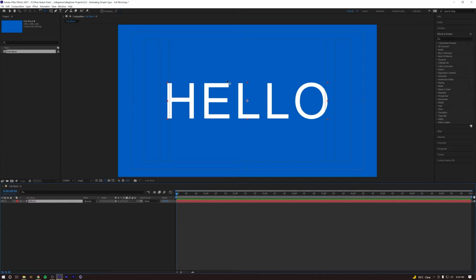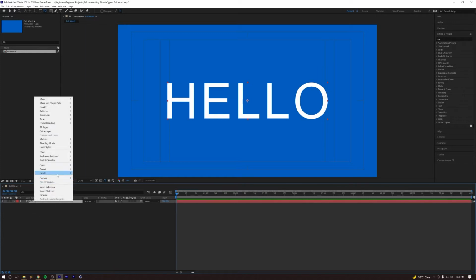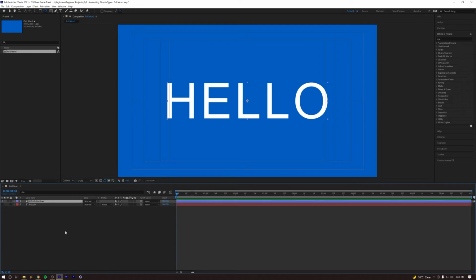So you can play around with all these paths, you can play with all these shapes, and you don't have to worry about it, you know? So right click on the word hello, okay? Come up here to create and go create shapes from text, okay? So you click that, and what happens is the word hello is underneath and it's turned off, but then the outlines are right here, okay?